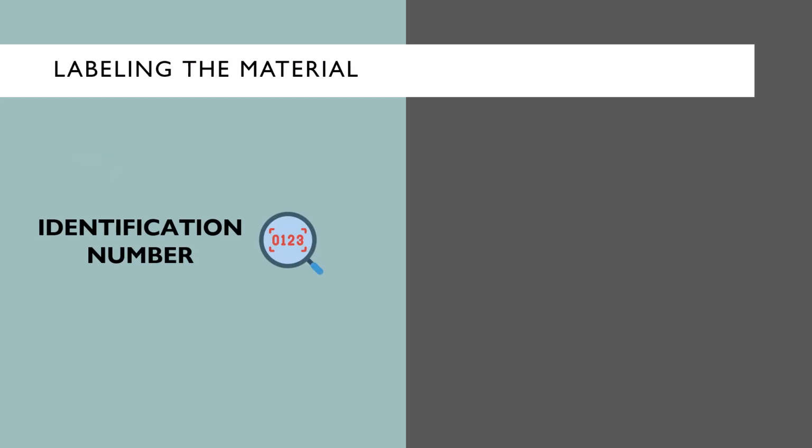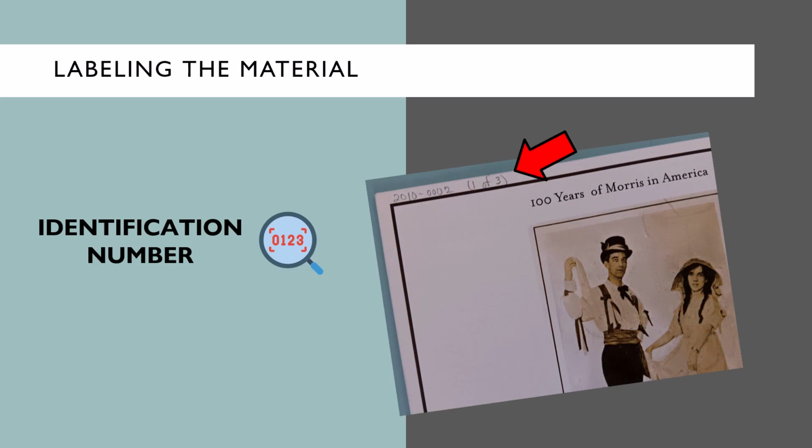The second type of label is an identification number. We'll talk about it here because if you decide to do this, then labeling items with an identification number is something you'll want to do now as you're getting your material into permanent storage. Assigning an ID number is not necessarily something that everyone would choose, so why might you decide to do this? There are certainly trade-offs.